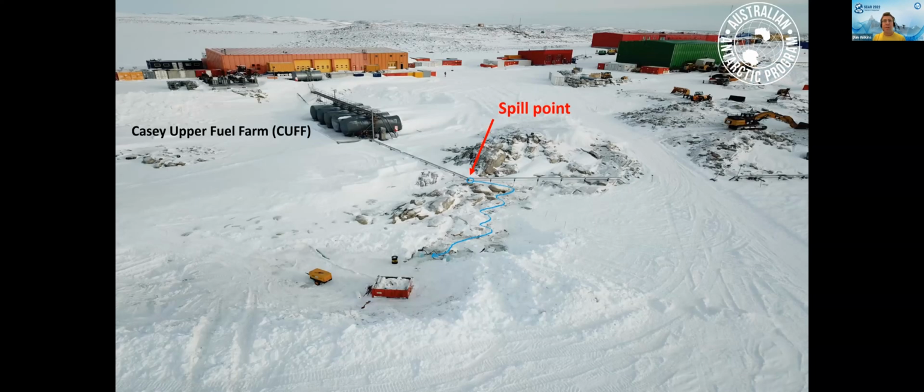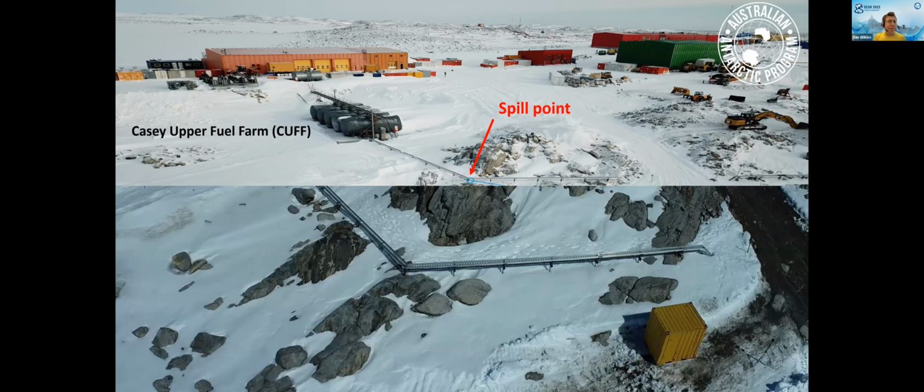It can look quite different in the middle of summer. This is what the site looks like from the air. The spill point was at the corner of that fuel line there. It happened during a fuel transfer when a gasket gave way, and there was about 3,500 litres of special Antarctic blend diesel that came out before the pumping could be stopped. And what you can see there is the recovery effort underway. Now we'll take a look at that site using a video.